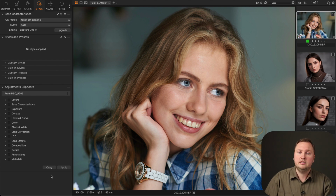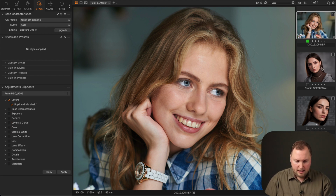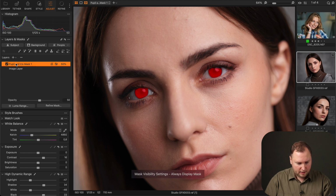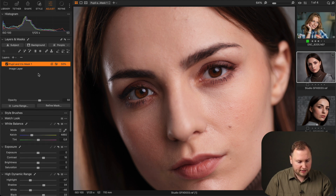And as with any people masking, you can copy it to a new image and it will adapt to it. So I'm going to copy this layer, just make sure to exclude any other adjustments. And now I'm going to apply this layer to the new image. As you can see, Capture One has masked the eyes and applied the same adjustments with the same opacity from my original image.